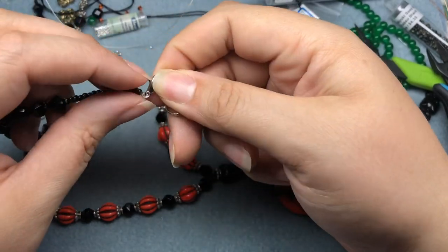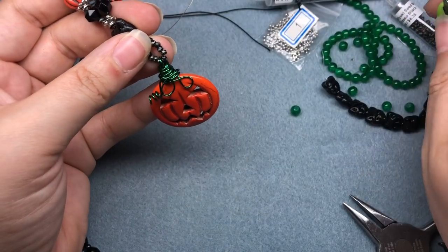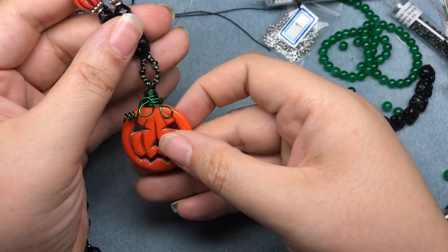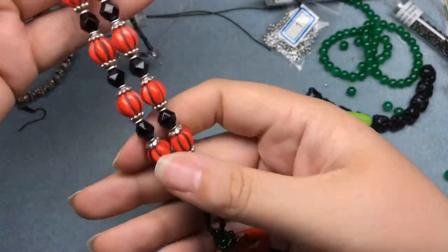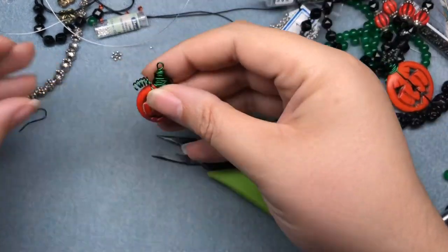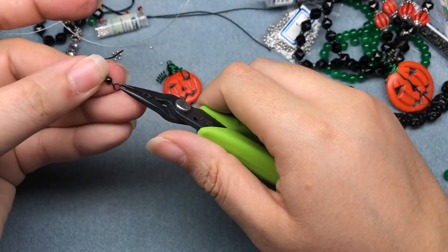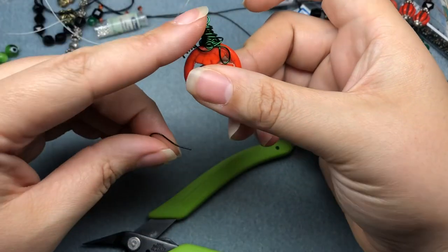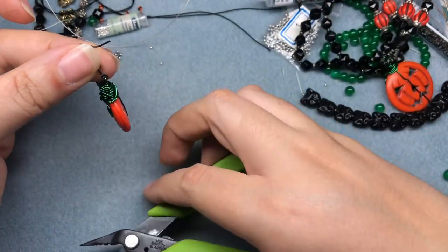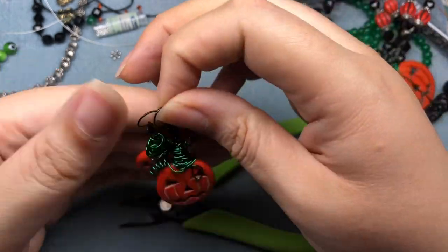Here's our adorable necklace — I love it! That little cat took me by surprise. I'm so excited that I was able to add it. For this part on the loop, I actually used my crimpers to expand the loop a little bit — I just kind of put it in there and pushed out with my hand, and it made it so that the pumpkin will slide a little bit better. I love my little cat king or queen, and I just love how the Czech glass mirrors my little pumpkin. I am going to finish the earrings — I'm just going to do this simply because these are pretty heavy and your ears are going to be sore after a while if we're putting extra beads on top of that. So I got out some black ear wires — unfortunately I don't have any green ones. I think you can make your own ear wires out of this wire, but the coating might come off and I just don't want that. So I'm going to go ahead and just slip that on my ear wire. Aren't those super duper cute? I'm so happy with this set.